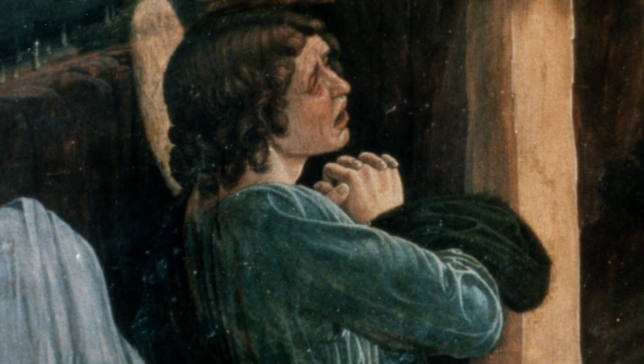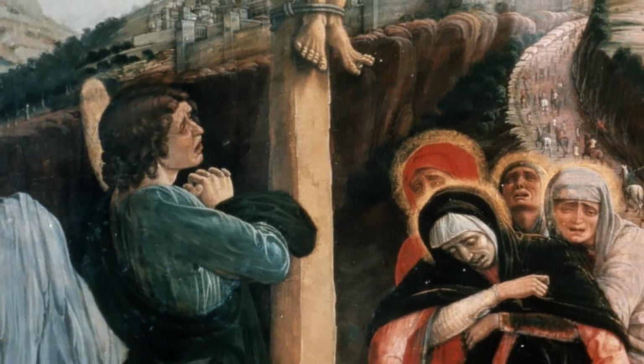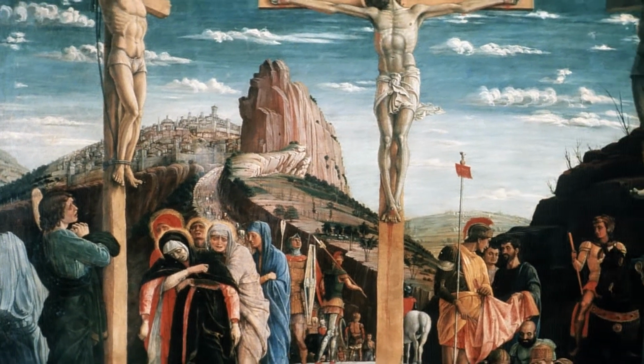Beneath this cross, the anguished figure of John gazes at the dead Christ. His gesture of desperation is made all the more expressive by its restraint. The central crucifix stands in isolation, the body of Christ fully silhouetted against the sky. It divides the painting in terms of theme and composition.